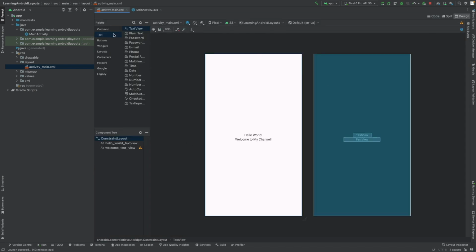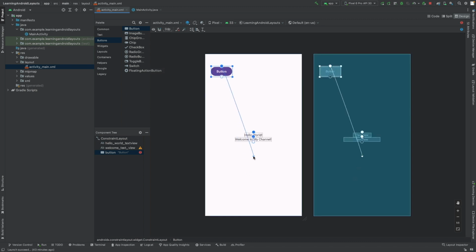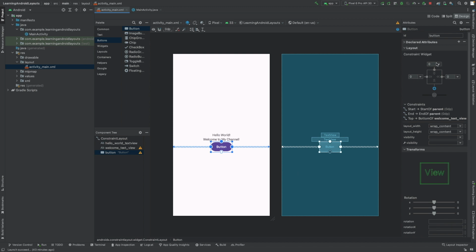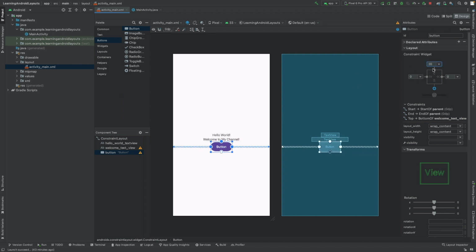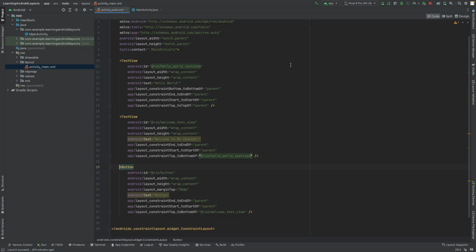Better. Now we will create a new button. We will do the same thing. We will drag this and here it is. Now we will align it center horizontally, and now we will keep a margin. To set a margin, you can just drag it like this, or another way is by setting it here. Okay, 20. And when I press enter, this is what happens. Now we will have a text on this button, which will be show welcome text.